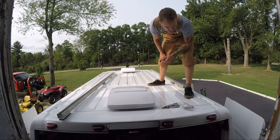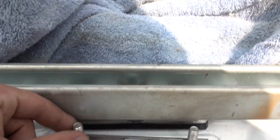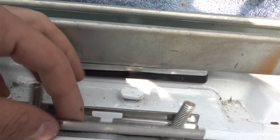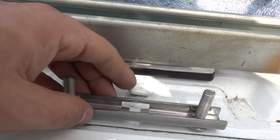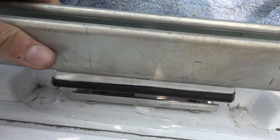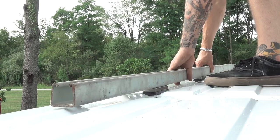They come with these mounting hardware bolts, and then this is the bracket that slides on. And then the tools, because I'm trying. All right, so these bottom brackets that come with the mounting brackets pull up from these pre-attached tabs that all Ram Promasters come with. And so you slide that in, you put your two bolts on, and then hopefully these line up like so. That's how that works. And then you tighten them on.